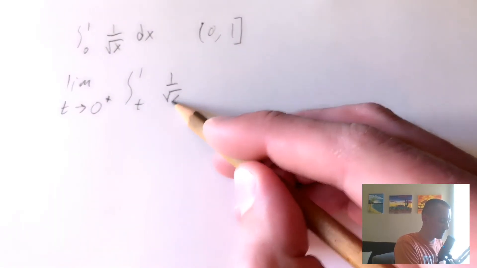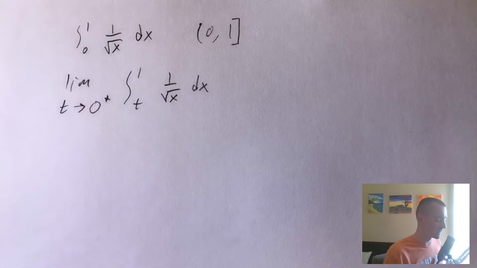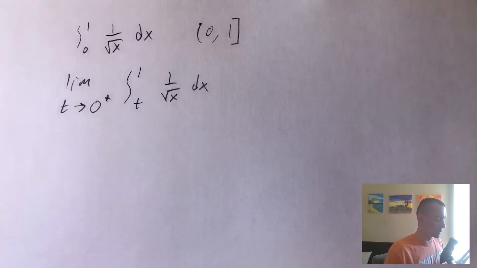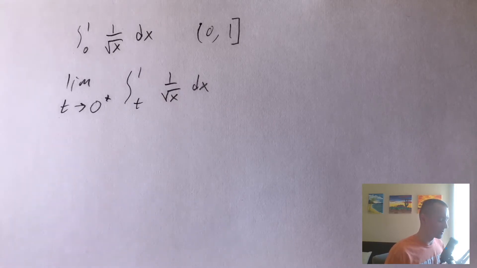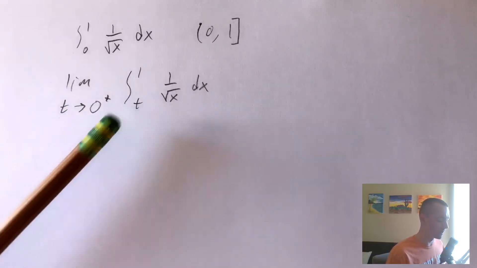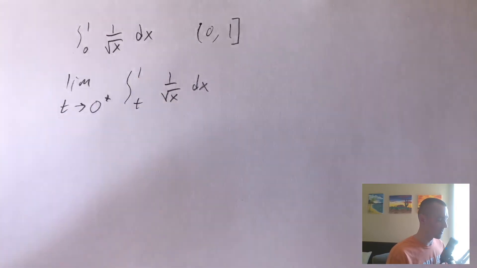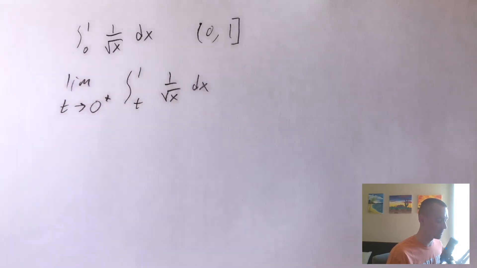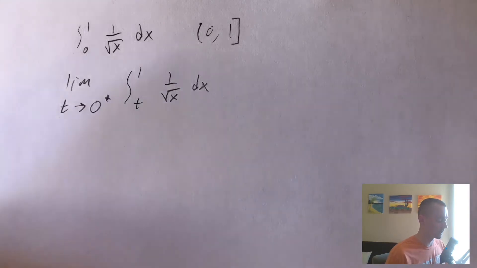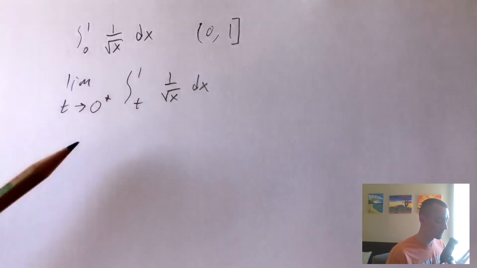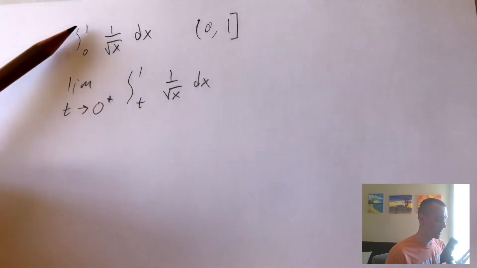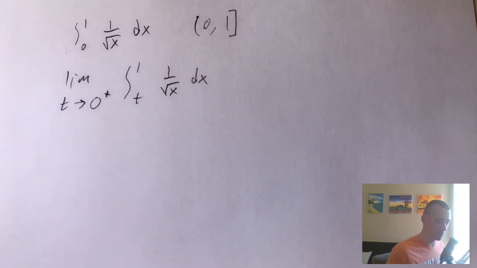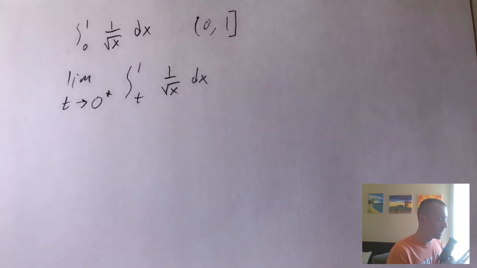We had to do this because it doesn't make sense to integrate a function where it's not continuous or not even defined. So instead we integrate from a dummy variable T up to 1, and then think about the limit as our lower bound approaches the original bound from the side we're actually integrating. Since it's our lower bound, we take the right-sided limit; if it were our upper bound, we'd take the left-sided limit — that formula is also on my study guide.